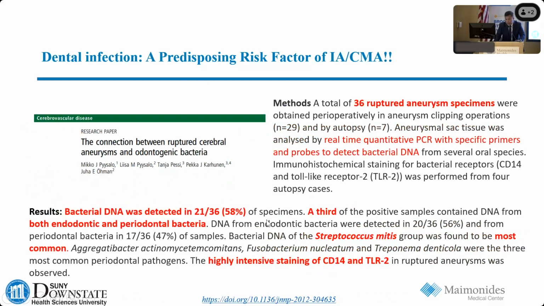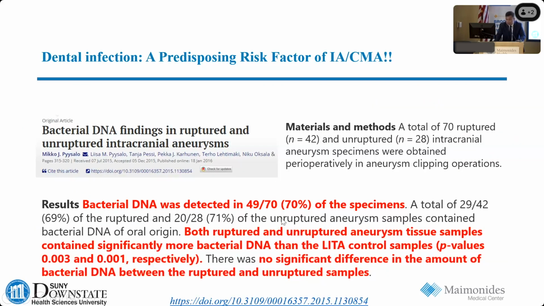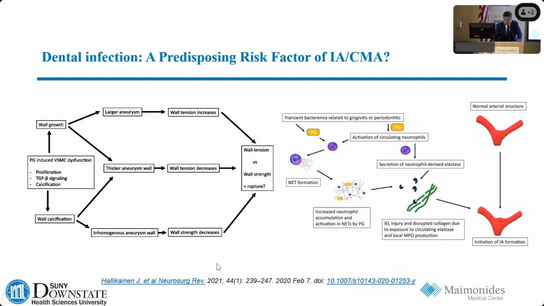So actually, we have the crime scene suspect DNA detected. In this study, the authors detected bacterial DNA species within the aneurysms resected intracranially, and the bacterial DNA, Streptococcus as in our first case, is actually the most common dental flora. They also have a highly immune response associated with this. Bacterial DNA was detected in 70% of the ruptured aneurysms in this study, and both ruptured and non-ruptured aneurysms can have bacterial signatures. So this is a proposed mechanism: chronic infection and inflammation weaken the vessel wall, inducing aneurysm formation.